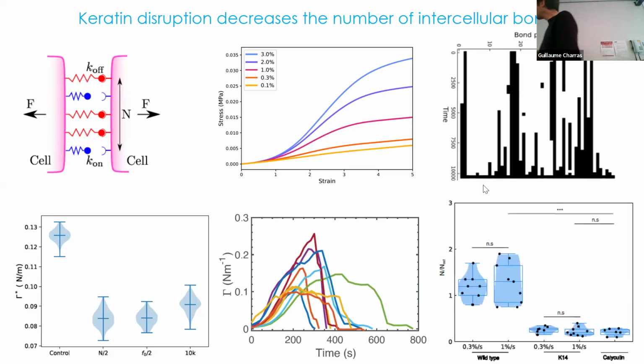And so when we do this, what we find is that there doesn't seem to be any difference in adhesion in the wild type tissues if we go at different strain rates, and that's reassuring. If we look at the keratin 14s, the monolayers with keratin 14 overexpression seem to have much less adhesion than the wild type tissues. And then the tissues that we treated with colchicine, that rupture through increasing contractility but no deformation, also seem to have lower adhesion. And that might be because we're not deforming them, we're not soliciting the desmosomes.